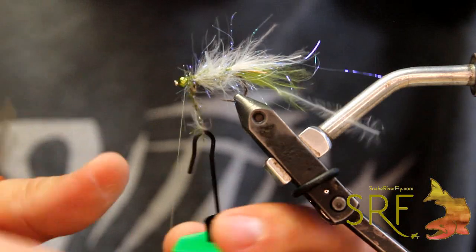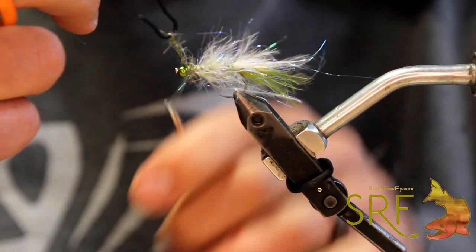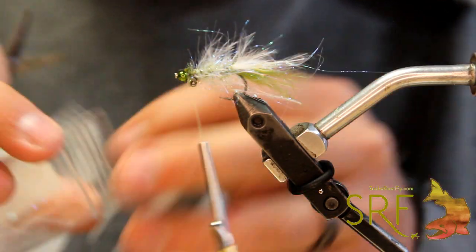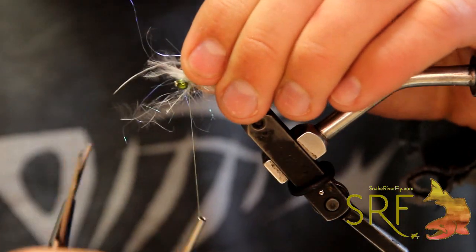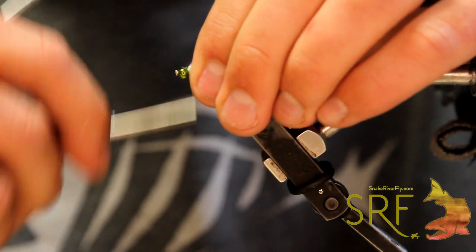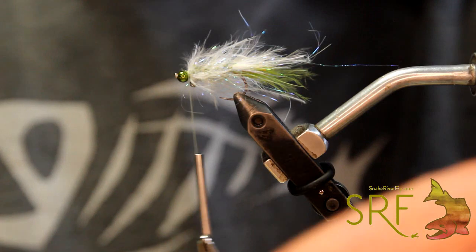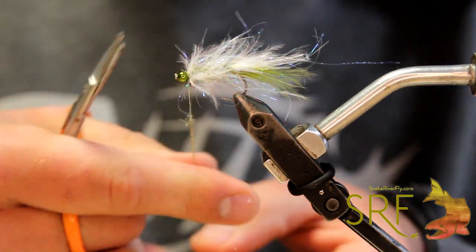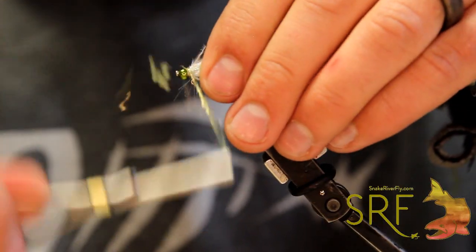So once we get up here to the front end, a couple more wraps. It looks like I was just a touch short on my loop, so I'm going to come in with just a touch more of this zero-G in white, kind of make a little veil, just fill that out a little more. Pull those fibers back and tie it down. Then I like to come in and finish this off with just a little bit of gold solar flare in straight gold — just noodle dub that on there to cover up our tracks up front and give it a little extra flare.